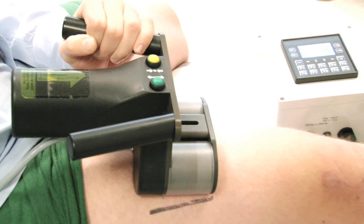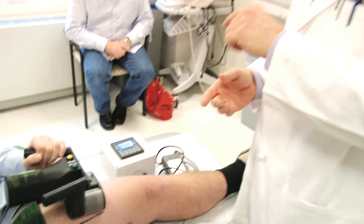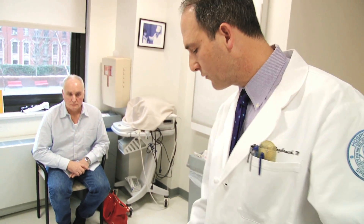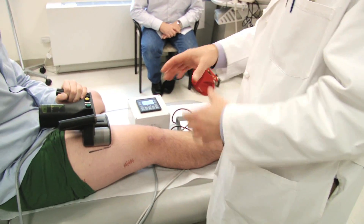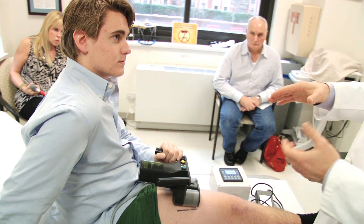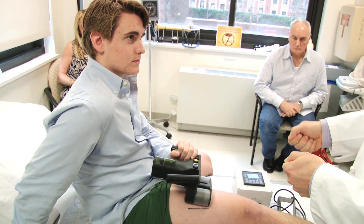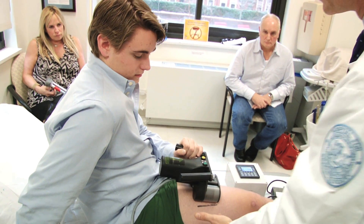The magnet has a depth of penetration of about three inches. If we're using it on the leg bone, which is very thin, then there's no problem. But when we're using it on the thigh — especially on a muscular guy like you — you want to make sure you put a little pressure on it so that you get it closer to the bone, which is in the center of the leg. It takes about seven minutes to do a millimeter.